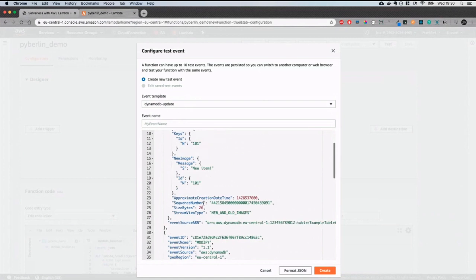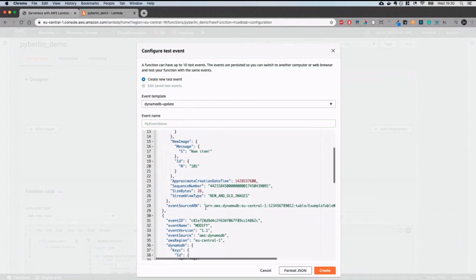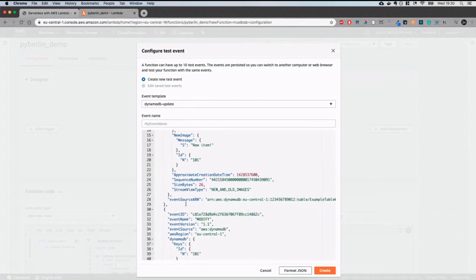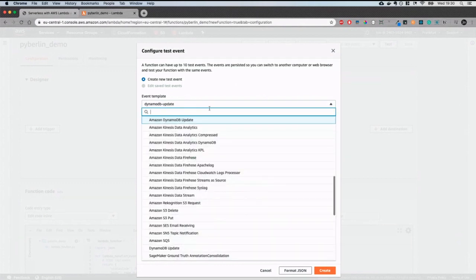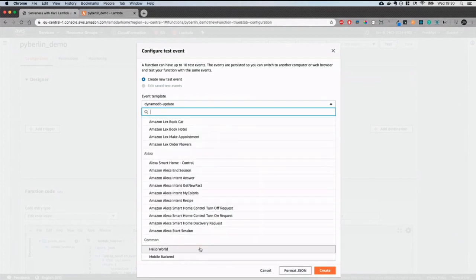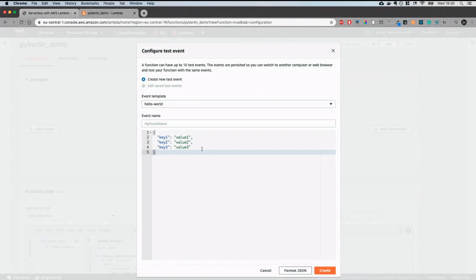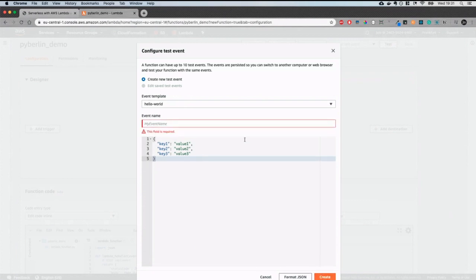So you can really test your Lambda function against this trigger or input. For now, we stick to the common one, the hello world, which is a custom JSON input, and we leave it as the default. Oh, we need to give it a name.